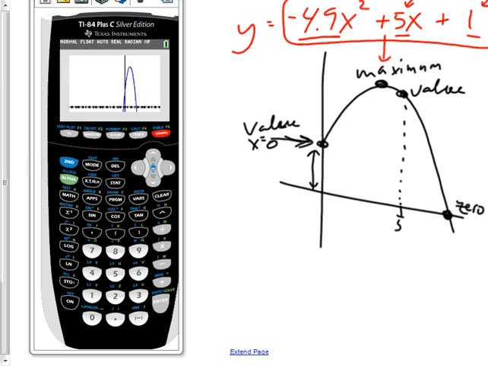Okay, so we're going to talk about what kind of questions I could ask you. This ball that was being shot, do you get that I might want to know how high the ball ever got? Use your mad calculator skills and figure out what's the highest this ever went. I'm going to pause while you try that.